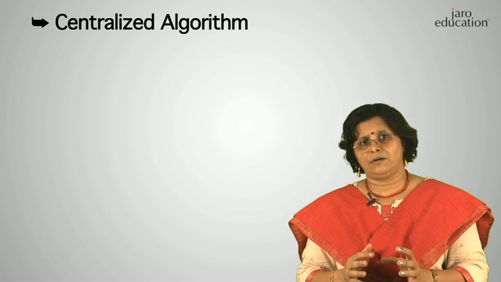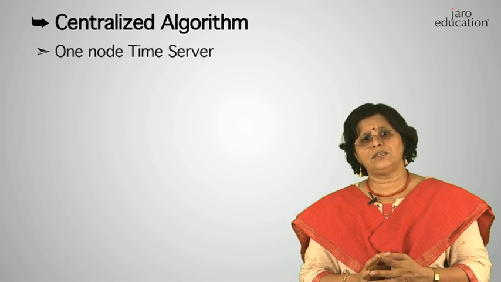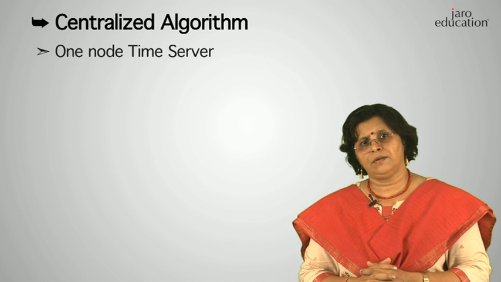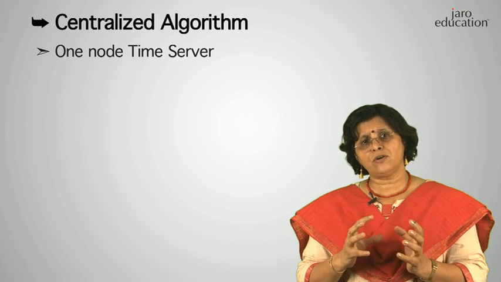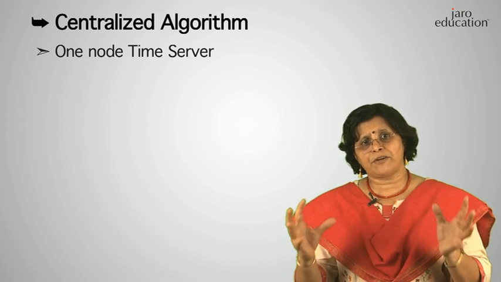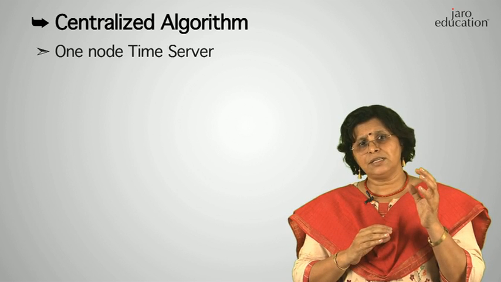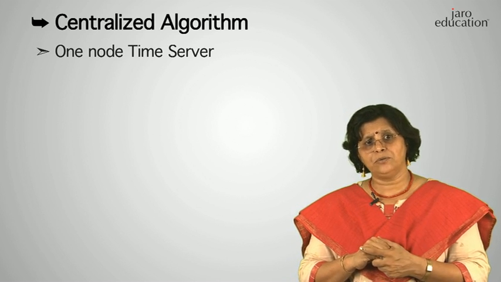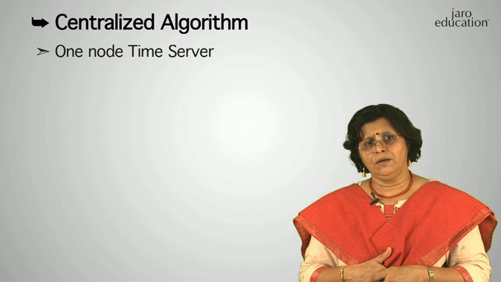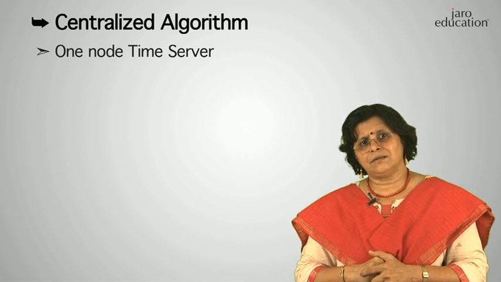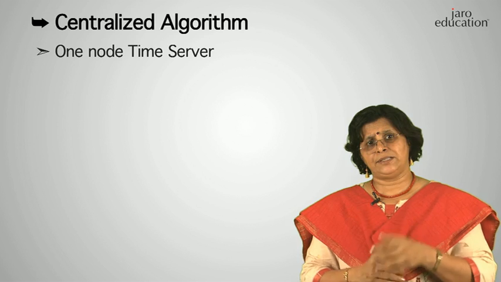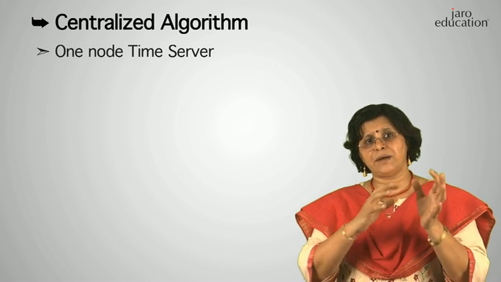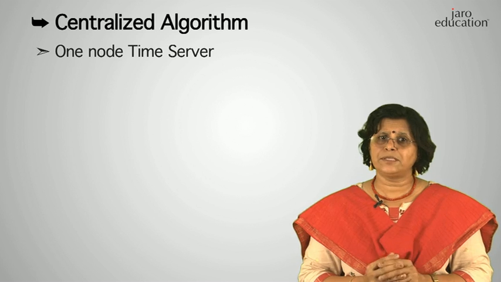So let's look at the two centralized algorithms for synchronizing the clocks. The first one is called the time server algorithm. I have one machine which runs a process called a time server. The function of the time server process is to inform everyone of the actual time in the circuit. This centralized algorithm can be divided into passive and active algorithms. As you are already aware, passive means I keep quiet and somebody else sends me the message. In an active algorithm, I have to send a message. And this is exactly what happens in the passive time server algorithm and the active time server algorithm.